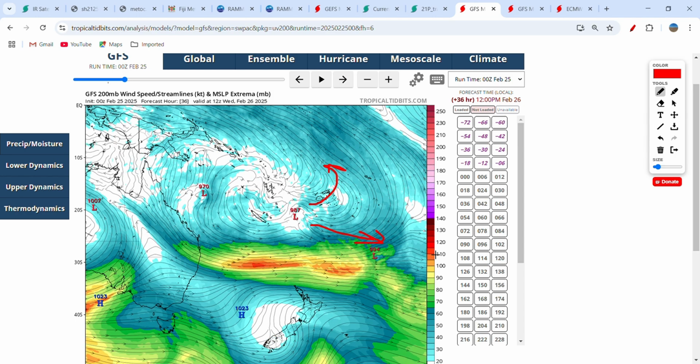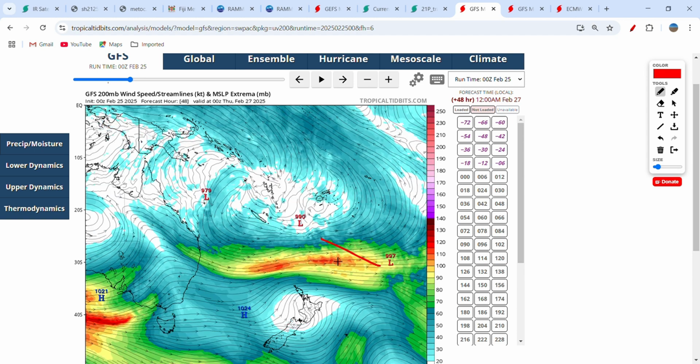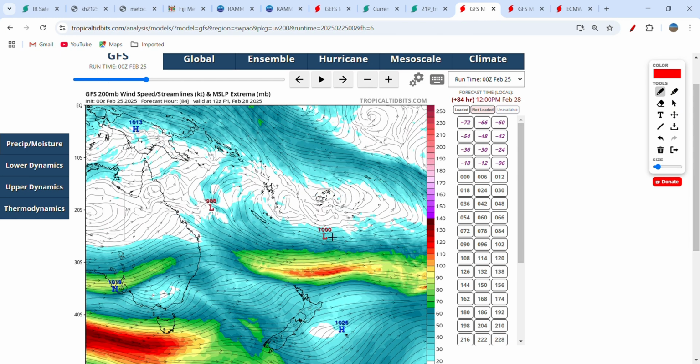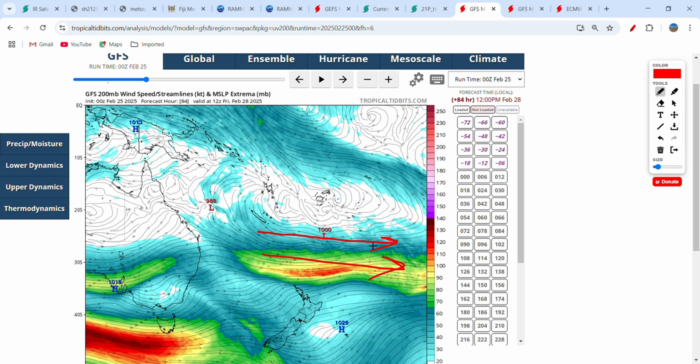subtropical jet. But then shear really starts to kick in, because as it moves this way, the very broad anticyclonic flow present in this area will start going into it, with the subtropical jet also being part of that. As it nears it and goes into it, that flow really starts rushing in and going through it, and that's going to be a pretty big hit. That's why that sounding profile was so widely extended and all over the place, because this flow is not particularly favourable.